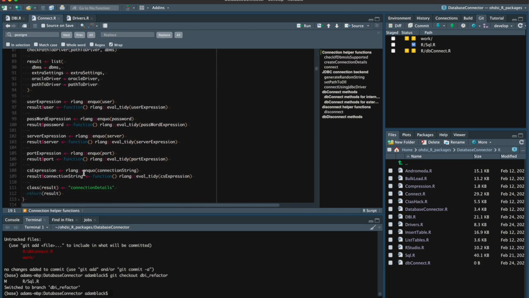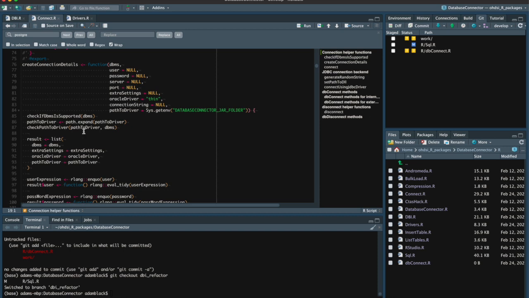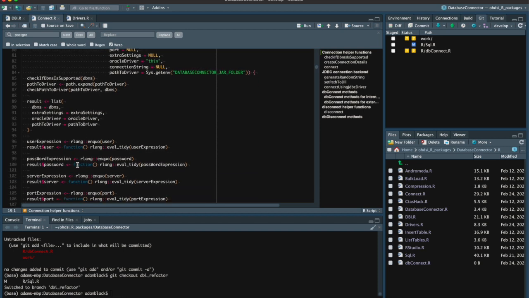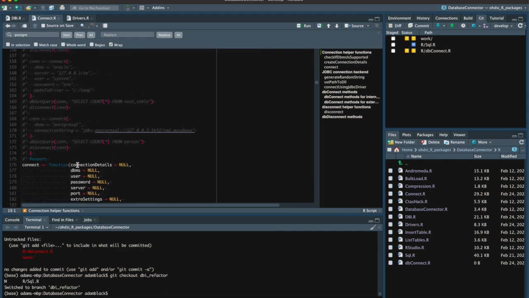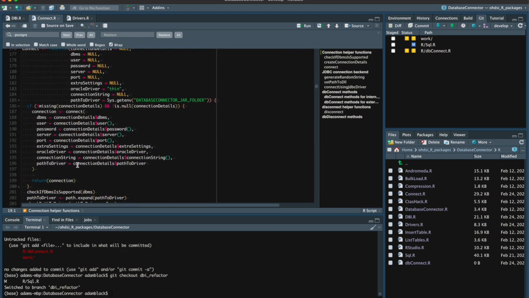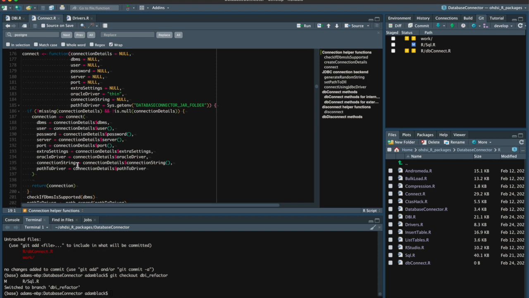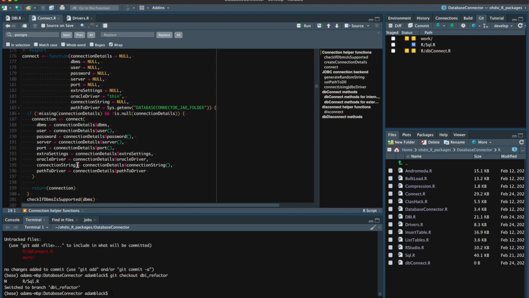So we still have create connection details. So this function hasn't changed. We have our connect function. This first few lines here just say that if you pass in connection details, it will call the connect function, just parsing out each one of those arguments in connection details.